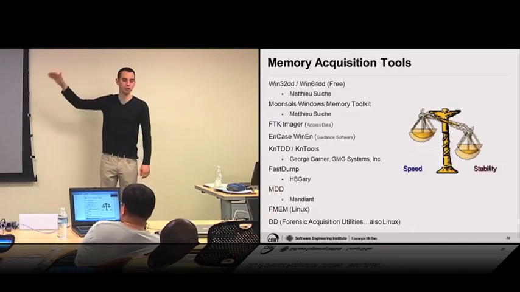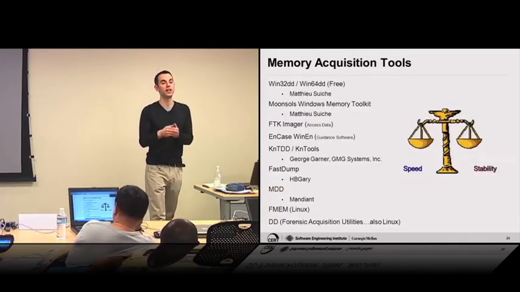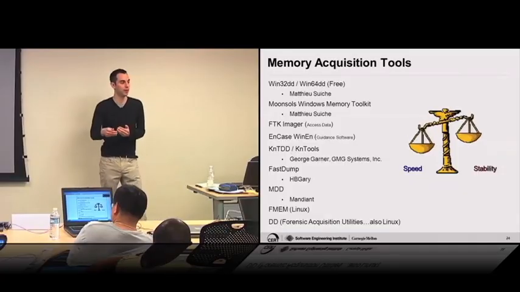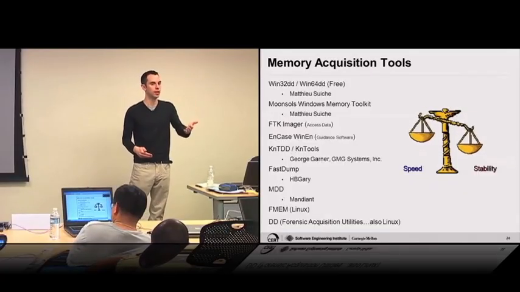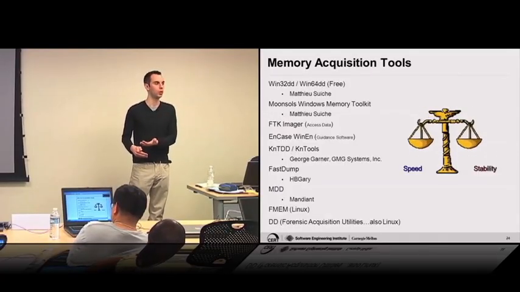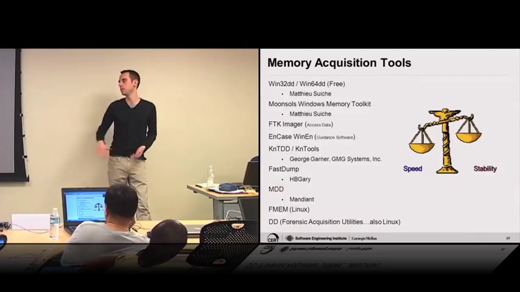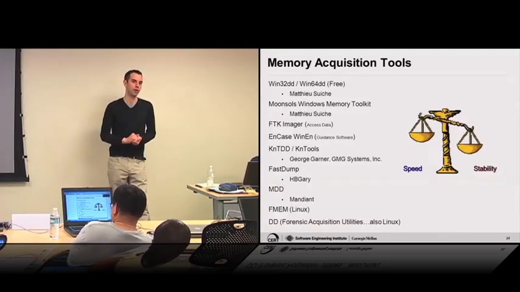Now that being said, the other tools that are on there are good. They just tend to be a little bit quicker than KNT, right? So if you need to get an image quickly, then you may want to use a different tool. But if you're really concerned about crashing the system, you may want to use something like KNT.